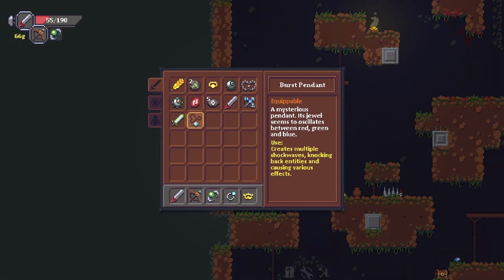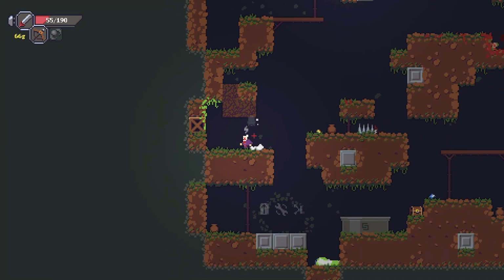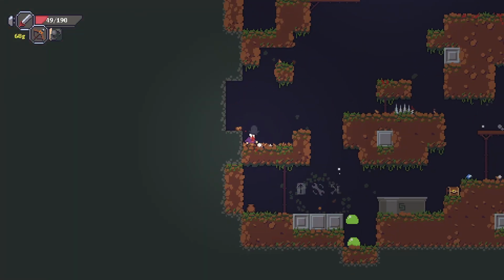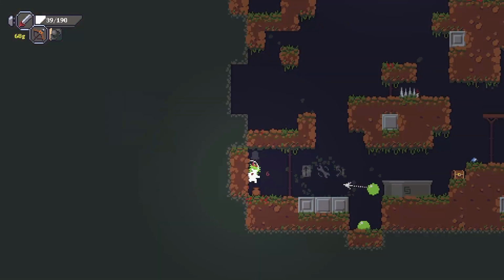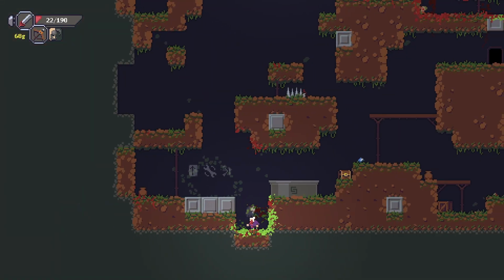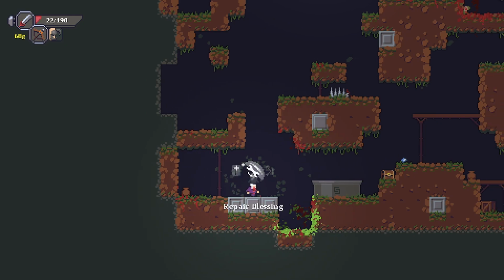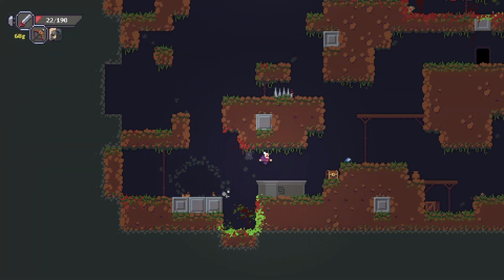What's this burst pendant? Use creates multiple shockwaves, knocking back entities. Nah, I think we'll keep our melee damage. Damn it. That was a trick. Sheesh. Repair blessing. I think that's something to do with health. When you take more than 12 damage in a single hit, restore 5 health. That's pretty good.